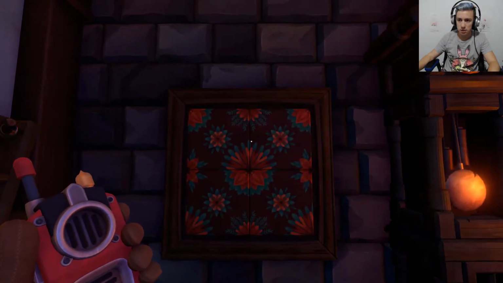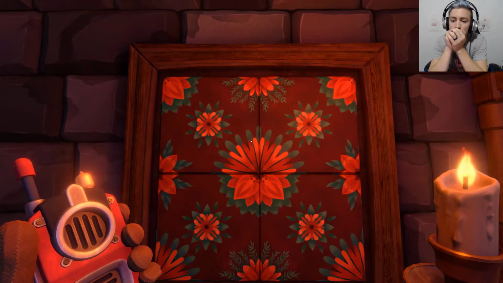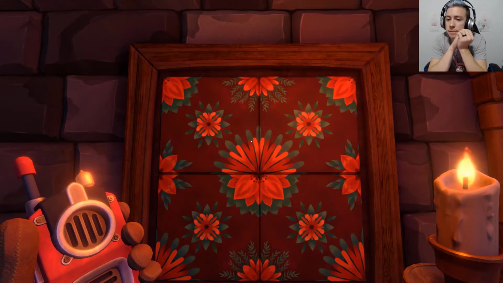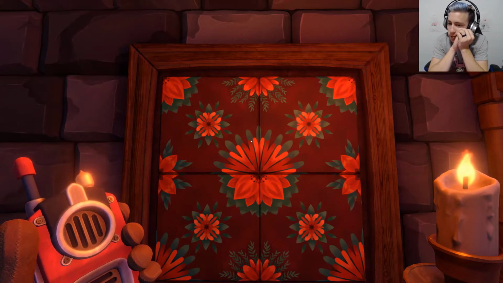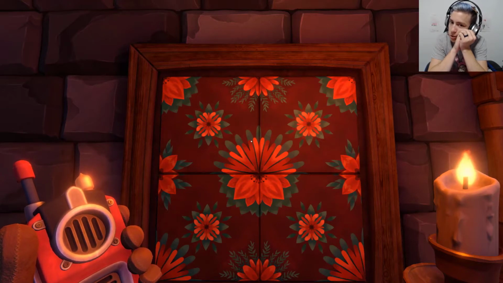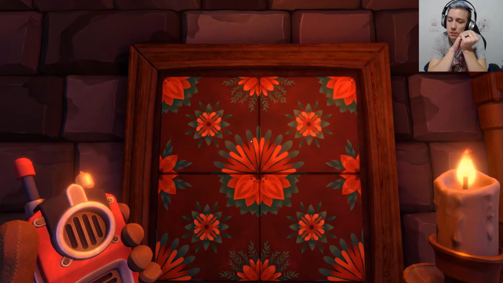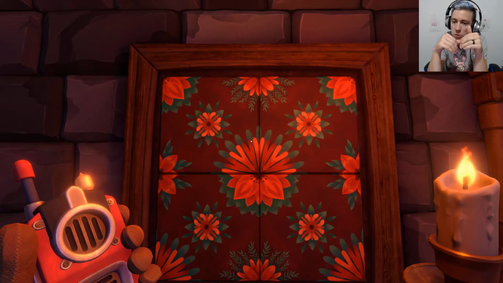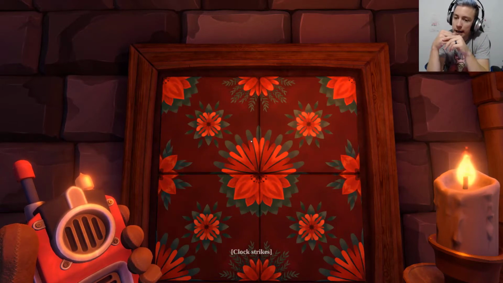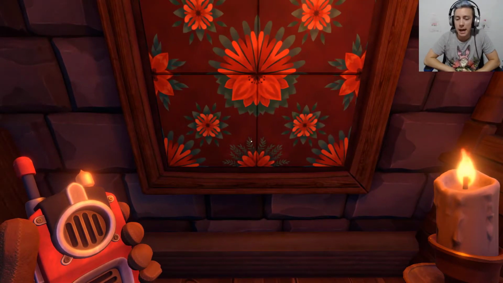So I've got one that's got really long petals. Yep. And it has dark red V, lighter red V, dark red V, lighter red V. Yeah, and diagonally from that, there's a flower which has little lines with circles on them coming out of the middle of the flower. On the diagonal, little circles. Either way, on the top two tiles, put the V flower in the middle. They should be touching each other in the middle. And then on the bottom two tiles, put them on the outside corners.